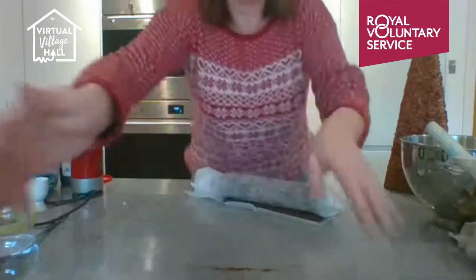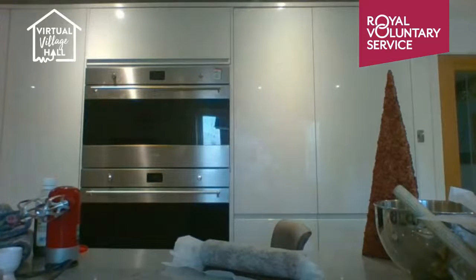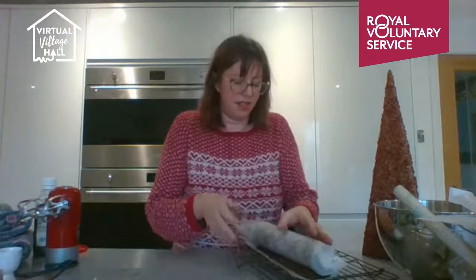Now this is really warm, so I will do the extra bits and give it as much time to cool as possible. I'm also going to put it onto a tray just so that it's got some air going underneath it, just to try and cool it down a bit faster. There we go. Up and down like a yo-yo today. It's actually gone on a slightly wonky, so I've got loads of area over this side and less over that. So I'm just going to put that to one side just to cool down a bit. Obviously, if it was flat, it would cool down in no time, but when it's rolled up, it contains the heat for longer. So we're going to whisk up the cream. So this was like a tub of cream. And I'm going to put it on a high whisk.